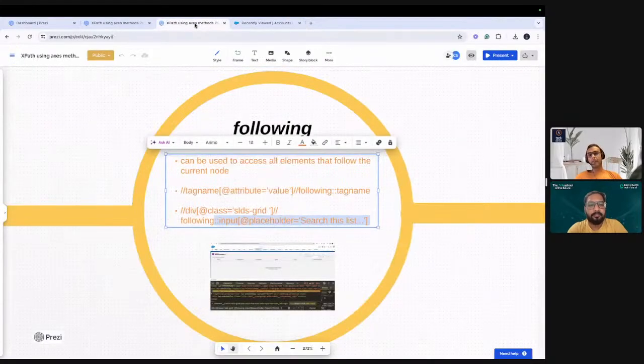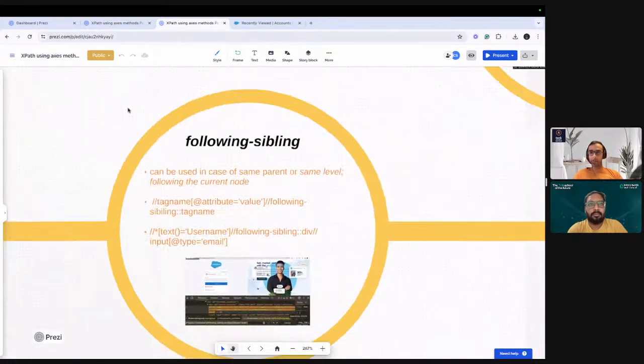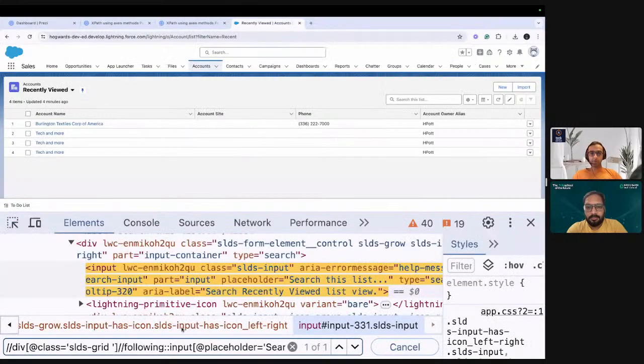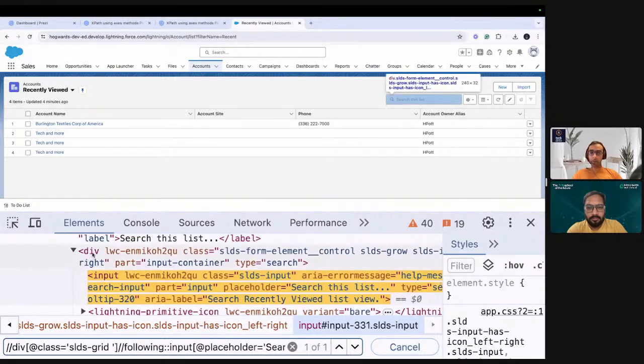Now, of course, when the next concept comes into the picture, the previous step also comes into the picture, right? So let me first talk about preceding. The opposite of next is previous. Similarly, the opposite of following is preceding, right? So preceding is basically, if we are on the input tag right now, what is the preceding node to it? It is div.